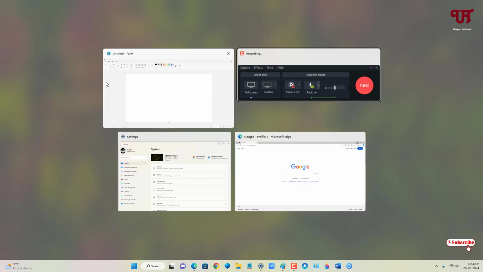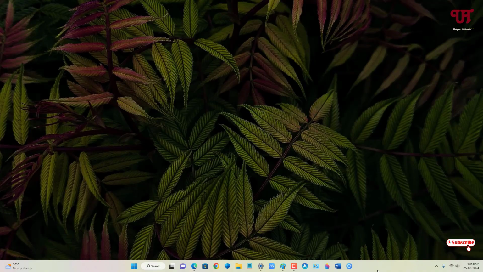Even if I move my computer mouse, it's still present, as you can see right now. Even if I click on the blank area of the Alt plus Tab window, it's not getting auto hidden. So by using this cool trick, you can easily make the Alt plus Tab window not auto hide even after not pressing the Alt and Tab keys in a Windows PC.